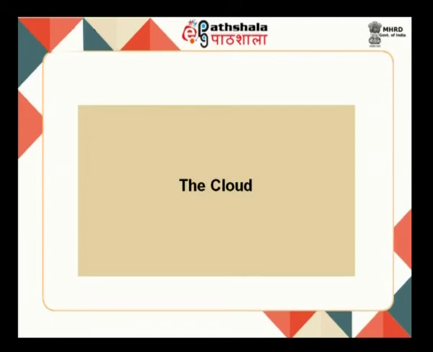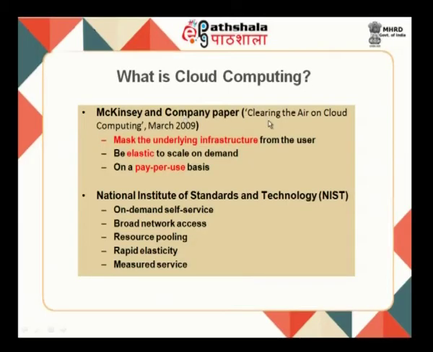The next important environment that is closely associated with big data is the cloud. Cloud has been defined by many people and it has various features. McKinsey and Company published a paper titled Clearing the Air on Cloud Computing in 2009, and in that paper they have listed 3 important features associated with cloud computing. The first feature is to mask the underlying infrastructure from the user.